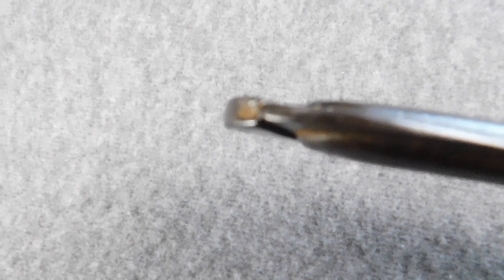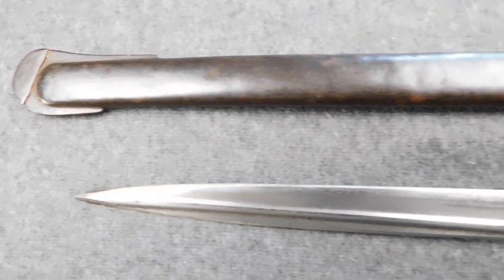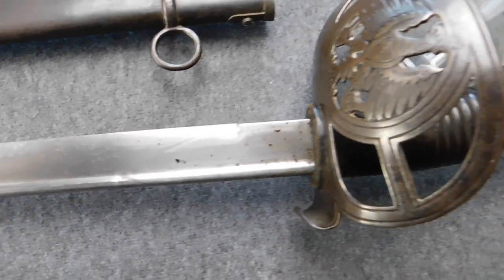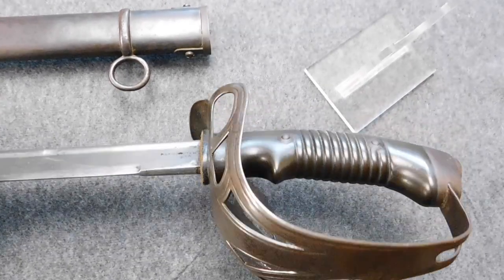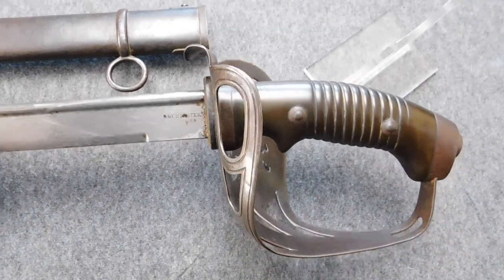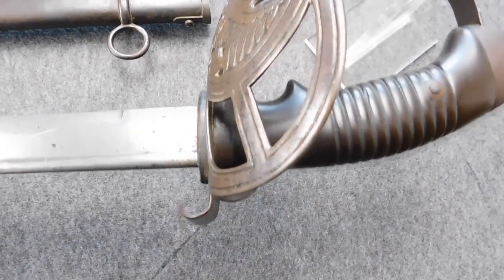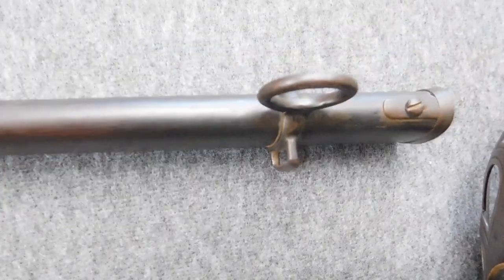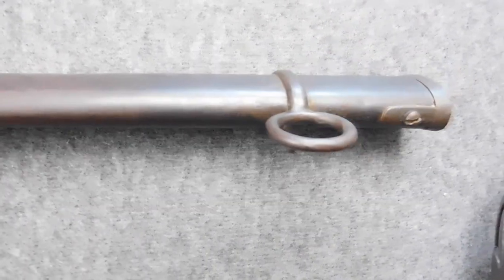The hilt is made out of stamped metal and it features the Prussian eagle. The eagle was only present on Prussian swords. Bavarian regiments got their 1889 with the Bavarian crest on the hilt, Hessian troops got the Hessian lion instead of the eagle, and so on. The sword 1889 was the last cavalry weapon ever to be adopted by the Prussian army. The Prussian light cavalry went into the First World War with this sword at their side, but like so many other nations, they quickly realized that it doesn't matter what type of sword you use — against machine gun fire and mass artillery, swords became more and more useless.